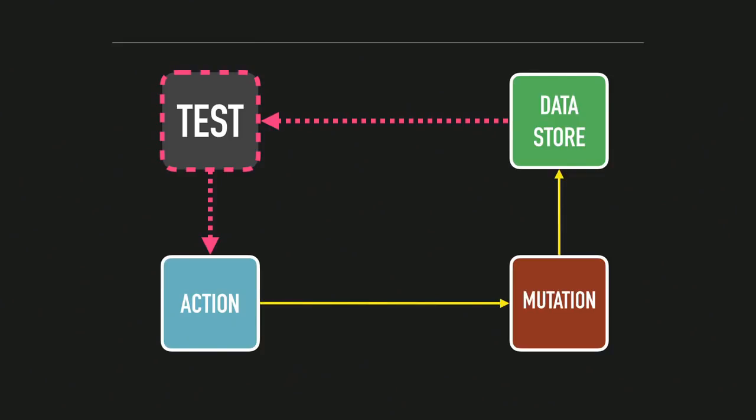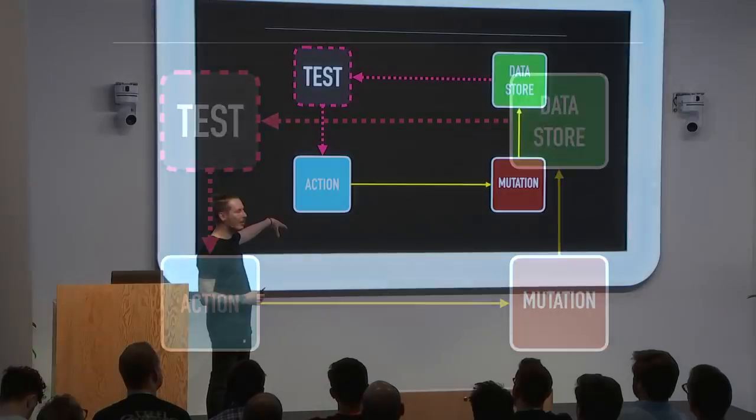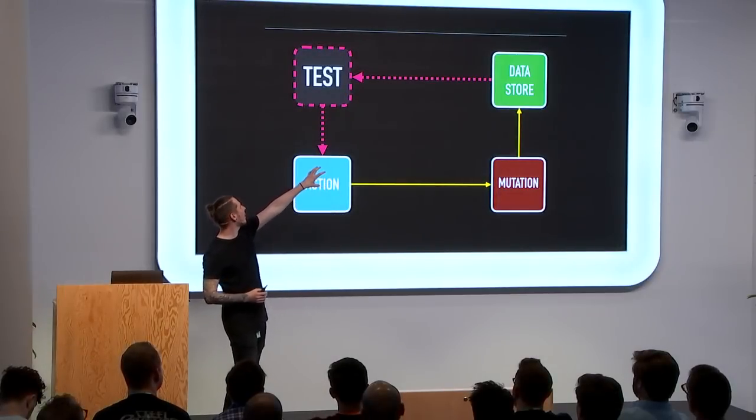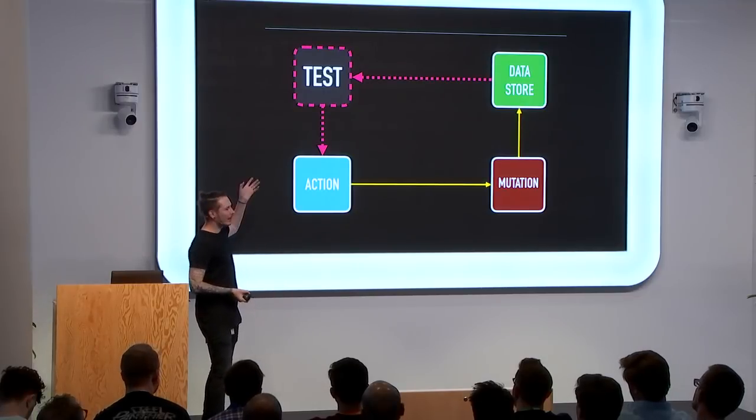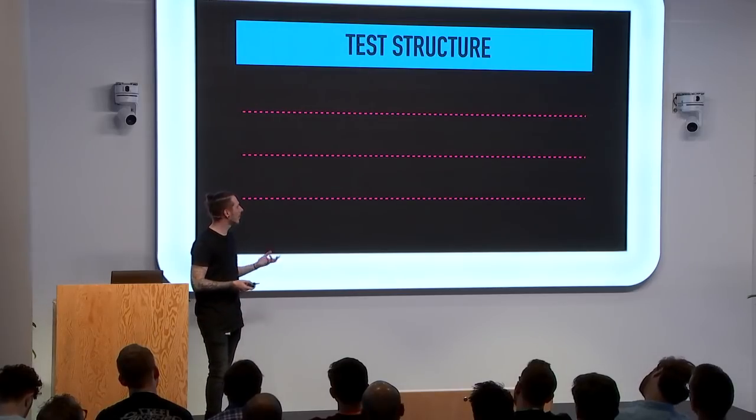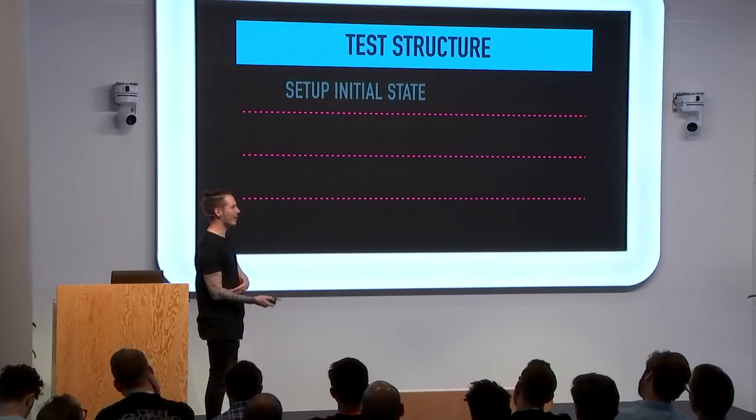So then we replace the UI with a test, and basically we write a test that pretends that we are a UI, and we're going to dispatch some action, and then that will go through the cycle, and then we'll get some data back, and we're like, did the data change? So in this case, we have a test. It will be like increment counter, and then you get some data from the stores, like, is it equal to 1? Because that's what we expect. And that handles most of your application logic except the UI.